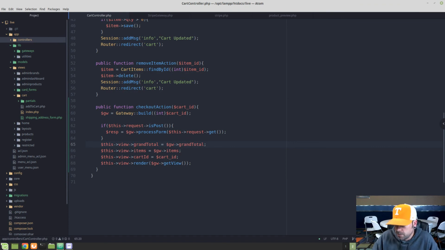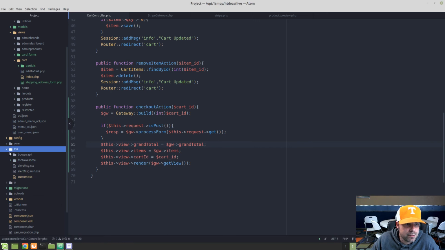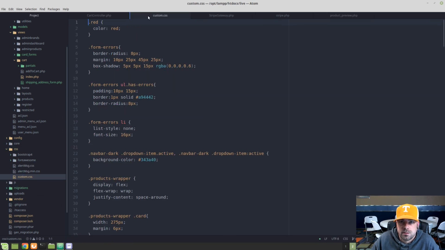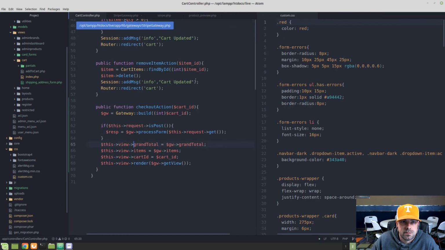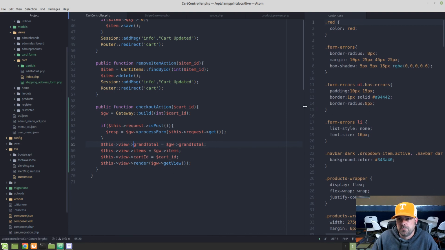I'm gonna go back here, and I'm gonna open my CSS file up. So go back to our CSS, and I'm actually just gonna split right on this. And we don't need tons of room with that.